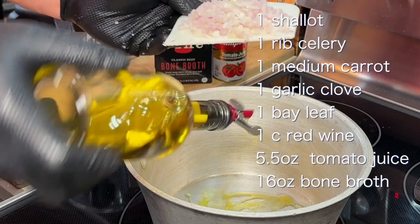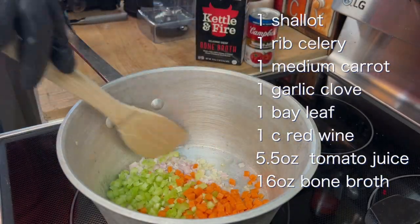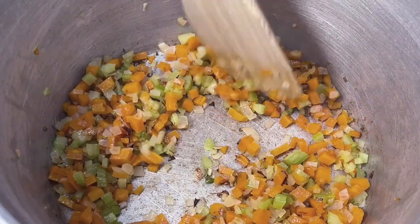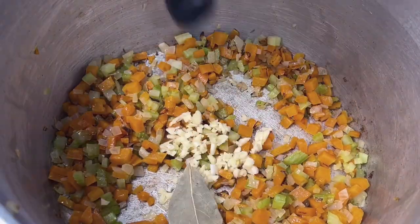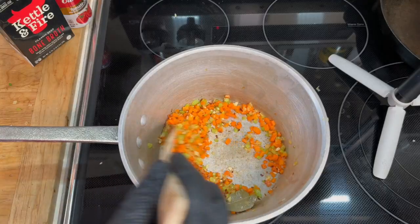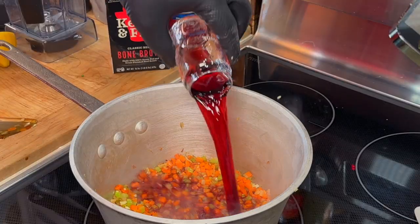This sauce starts with shallots, celery, and carrots. The fine dice will help us extract the flavor quickly. Make a hole, add some garlic and a bay leaf. That's going to need about 30 seconds. Garlic always smells good. Any good meat sauce starts with a little vino.